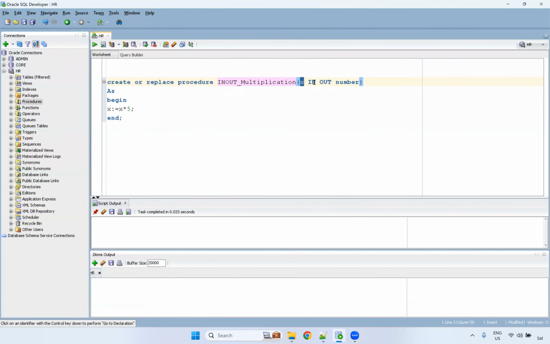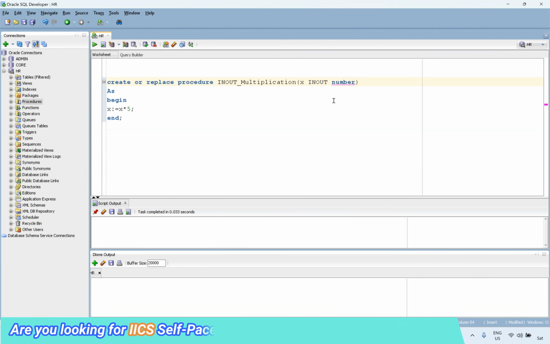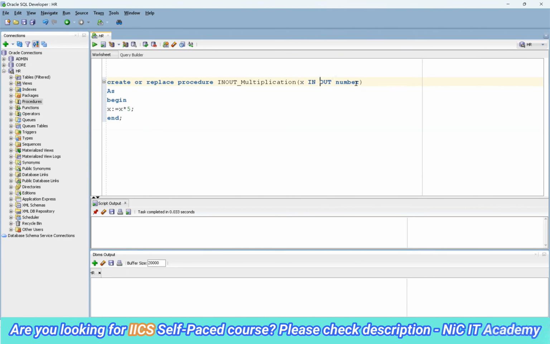It is the in-out parameter, so input and output is a number. Both we are passing. So it is not written as in space out. Normally we'll say it's an in-out parameter. This parameter will act as both input and output.